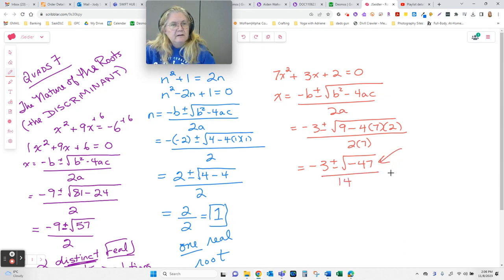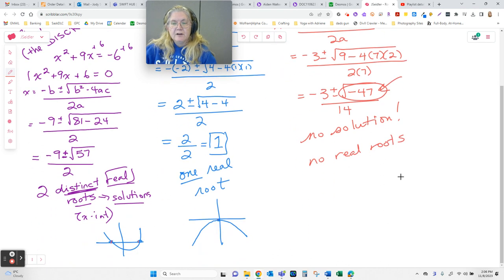Here's the problem. Can you take the square root of a negative? Can you find a number that you can multiply by itself and get a negative? No. As soon as you see this, you know you have no solutions. Or no real roots. And yes, if this was a function, this is a parabola that doesn't hit the x-axis.